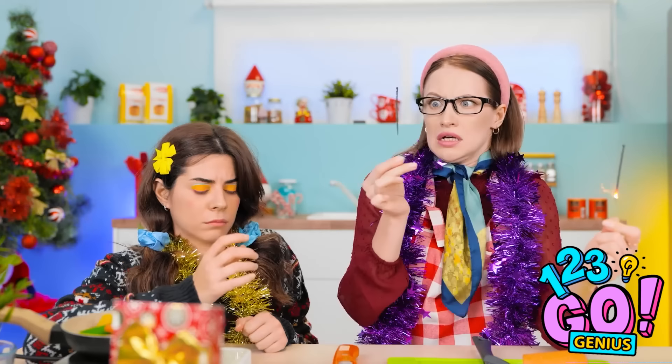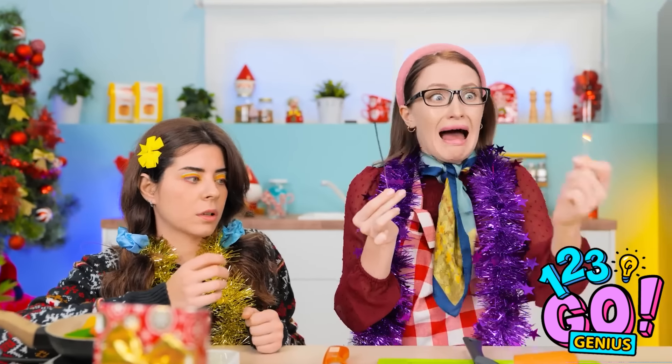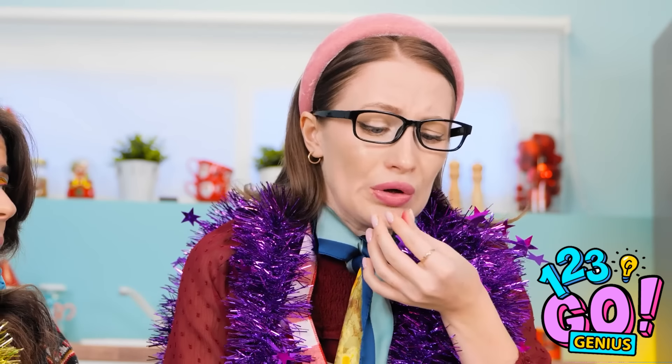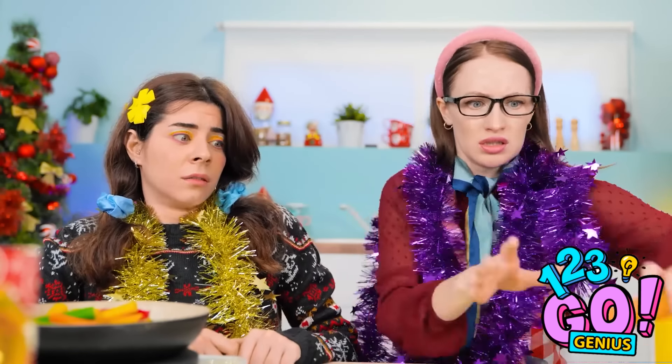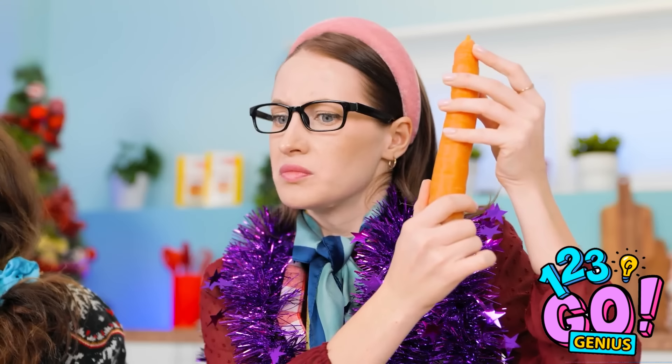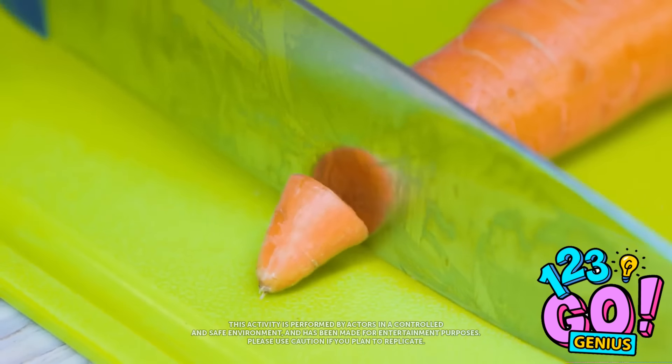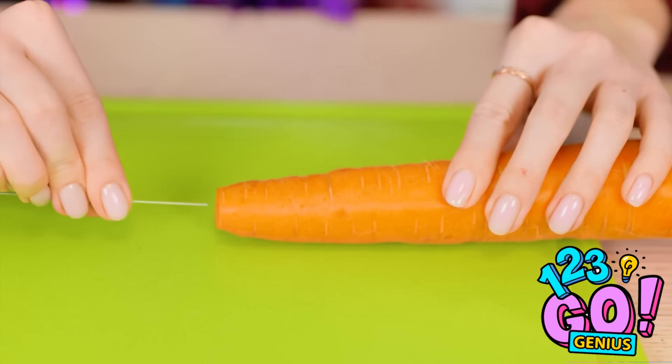Don't you just love New Year's Eve? Oh! Your hand! No! Oh! Ah! Oh, goodness! Just look at these! Don't be upset, it's okay! Bingo! Wait a minute! I can fix this — me and this carrot! Put the end of the sparkler into it! There! Much safer! Now hold this!